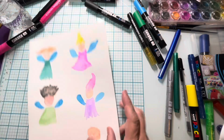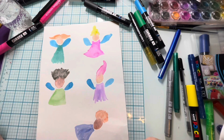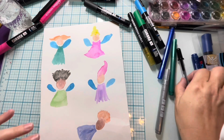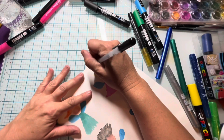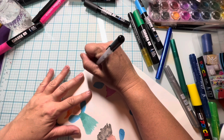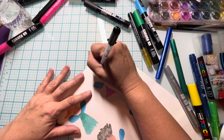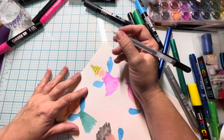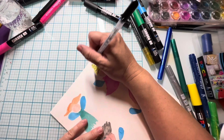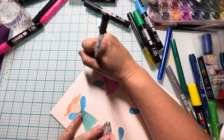I've got a few that I've been drawing, so I don't have room for all of them. So, let's see what kind of hairdos we can get going. I love this one. It reminds me of one of the Sorensen sisters. And it's got little X's like sparkles all over it.